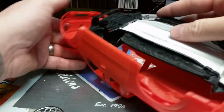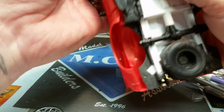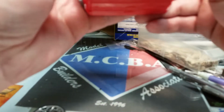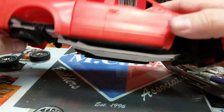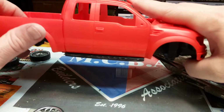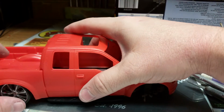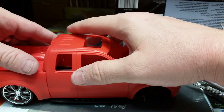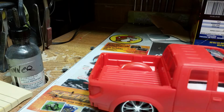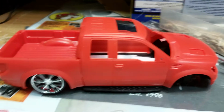So when we put this all back together, I've got to put the nipples in the hole right there. And then I plan on getting me a few more of these. All I've been playing with so far is just the chassis, and I'm already enjoying it. So I don't know if I want to run the running boards, fellas, or throw a body kit on this yet. I'm not sure yet. If you can see the little hole in the bed, I'm going to tunnel cover this, but what I did is drill it out. I made it a little bit more round than square on the underside for the wheels I wanted to use.